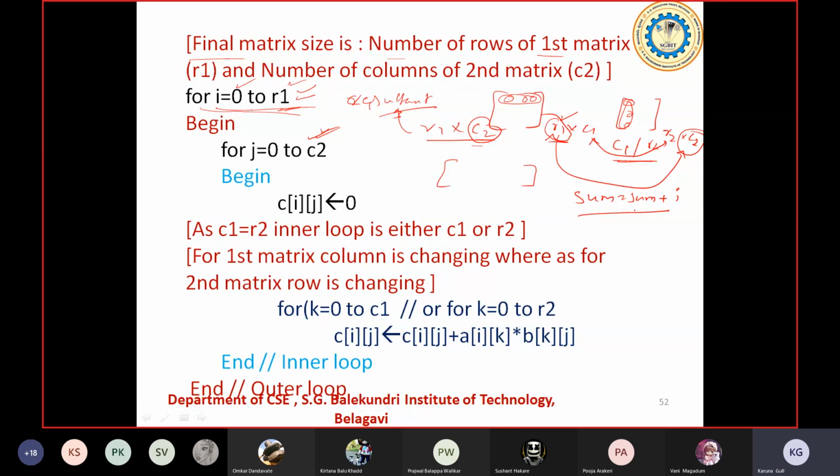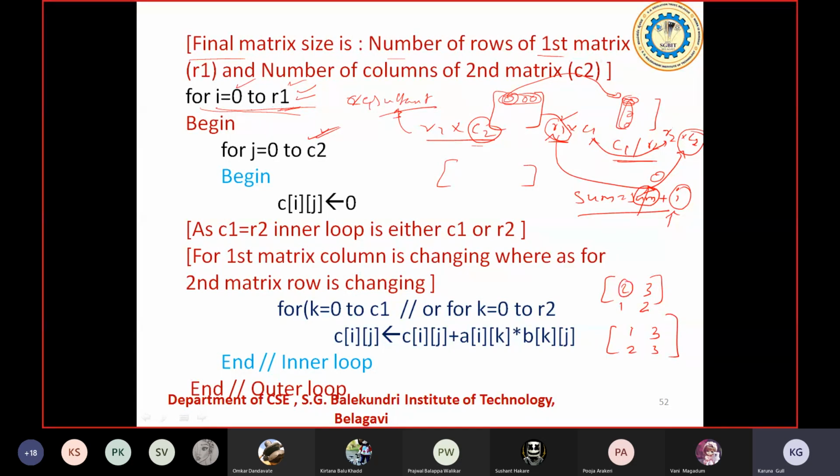Okay, sum is equal to sum plus I, where sum is initialized to 0. Correct, no? Yes, ma'am. So this is the new value that I am getting. Here also, this is the first value that I am going to get. So this will be added with initially sum that is 0. So I'll get this multiplication of the same thing here. If I take this as 2 comma 3, and 1 comma 2 here, and this is 1 comma 3 and 2 comma 3 here, right?